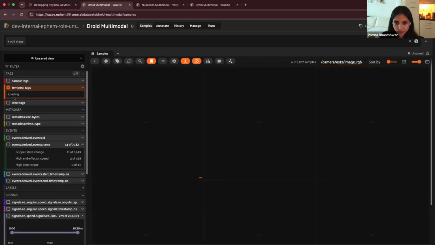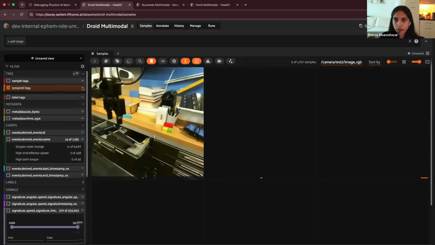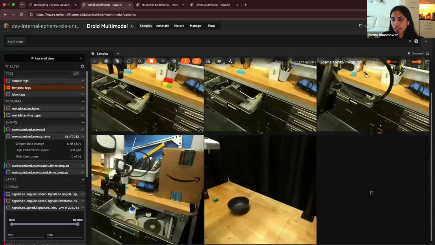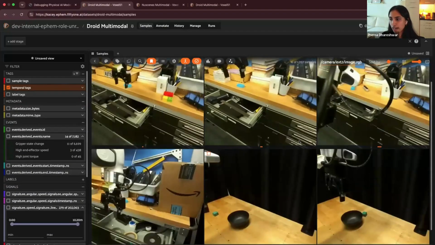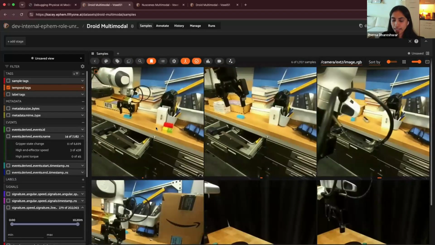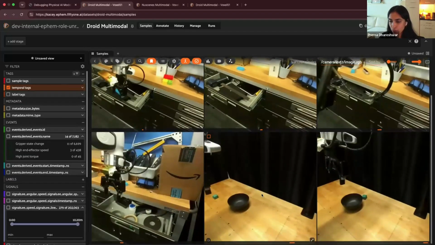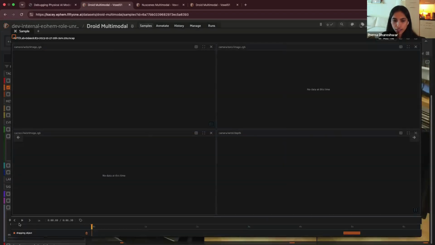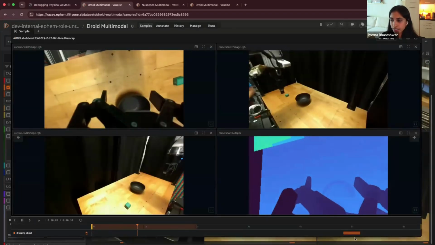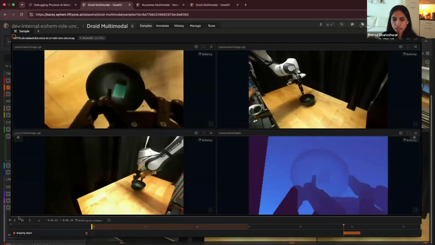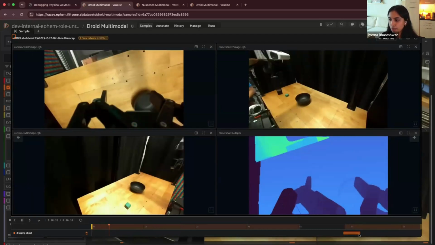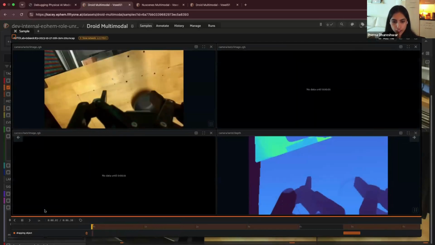I can select all of these dropping object examples, and it'll return all of the specific episodes that have that tag in them. I can, of course, hover over to see, okay, looks like dropping object did occur. Let's look at this one, which looks like a slightly different type of setup. We can play this, and it looks like here specifically is where the object dropping occurred, which, yep, looks right.